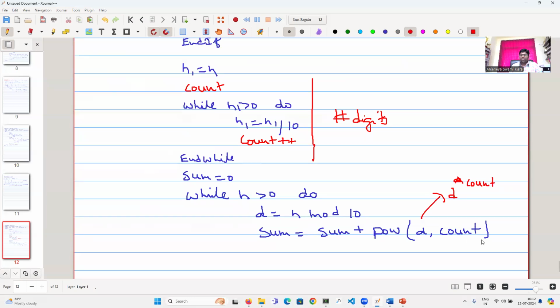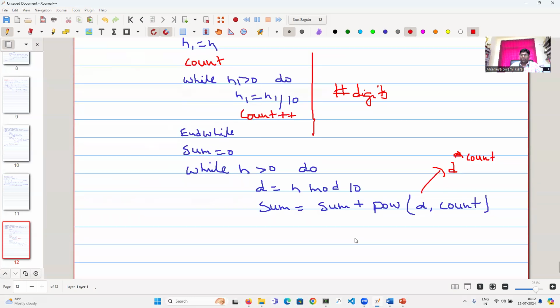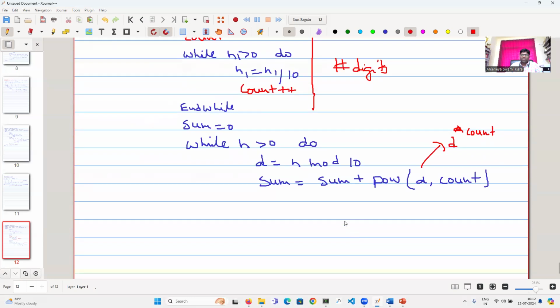If you do not wish to use this, we can even compute the power ourselves. So let us write that. This is the existing function to compute the power. If you do not wish to use it, we will replace the statement with a separate logic. We will compute the power manually by our own logic. Okay, right.